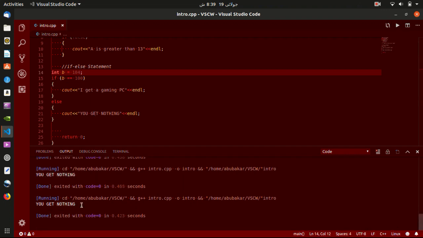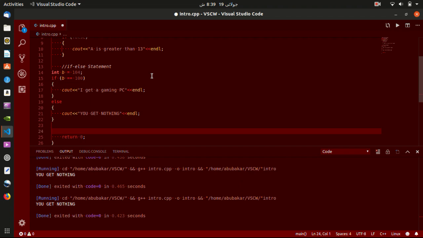Even if I try to go above 100, I still get nothing. So this is the way the computer decides. It's quite strict. It doesn't understand, oh, you just scored 104 out of 100. You're kind of an extraordinary student, but you still get nothing. Because here your dad is a computer. And it's your fault because you are teaching him that only if you get 100, you get a gaming PC. Otherwise you get nothing. So this is the kind of program you don't want to make. So this was a two-way selection. You have to execute something, and if you don't have that, you will execute something else. Okay, it's a two-way structure.